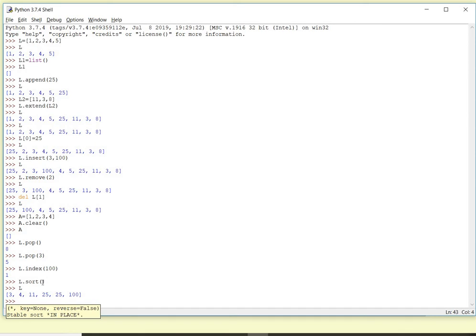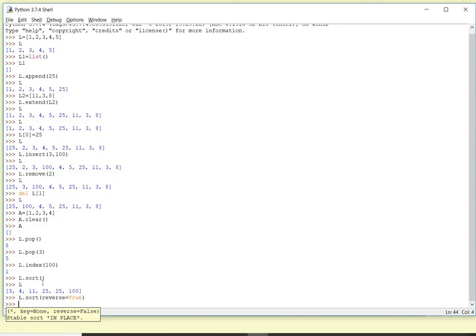in ascending or descending. Suppose you want to arrange in descending order, so L dot sort, and within brackets you have to give reverse is equal to true. Right.